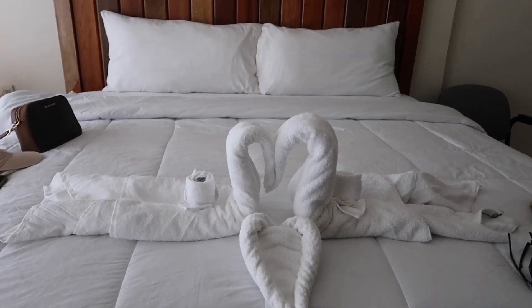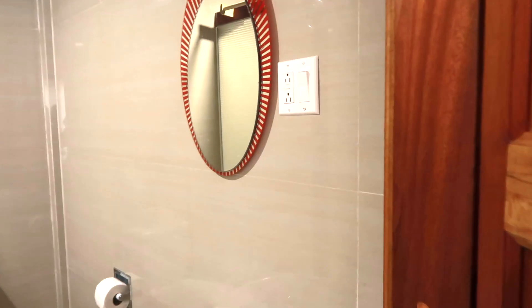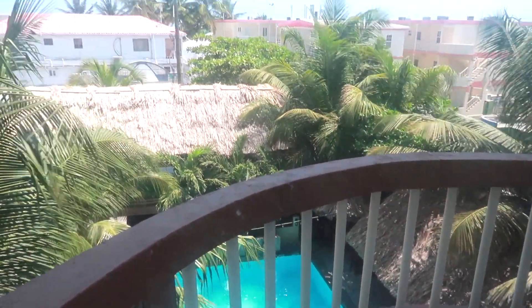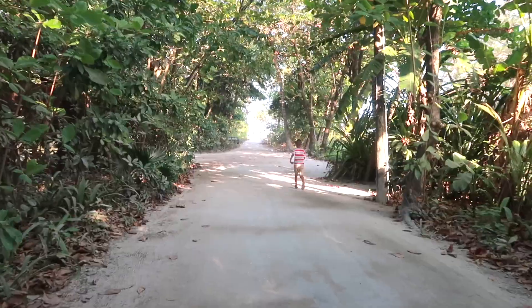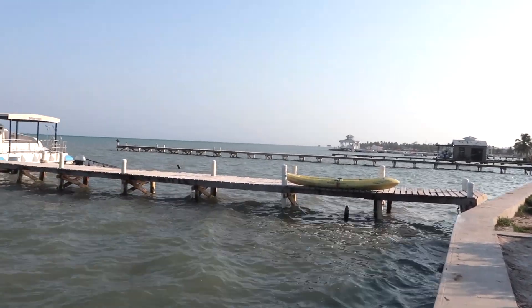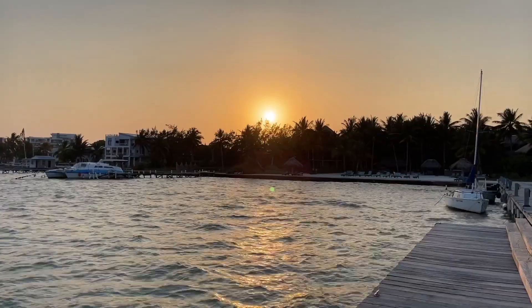We stayed at the Tropical Palace Hotel, which is about 45 minutes by golf cart to Secret Beach and about 15 to 20 minutes to the water taxi. The rooms are nice with good AC, and the typical bathroom and shower amenities — though they are lacking in small things like a towel rack or a little shelf in the bathroom. Overall it was a nice stay: very friendly staff, a nice pool that I didn't get to try but looked amazing, and it's close to things you can walk to — about 10 minutes from the Alaia Hotel, a really fancy property.